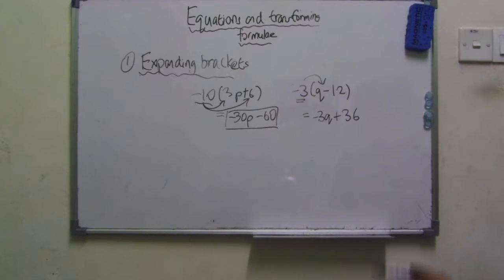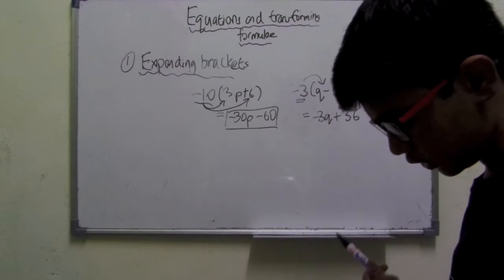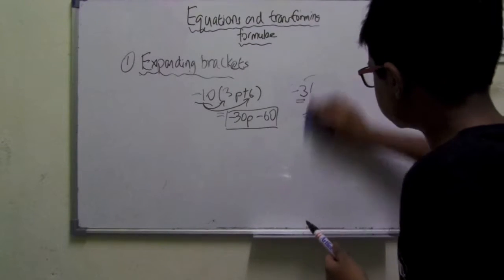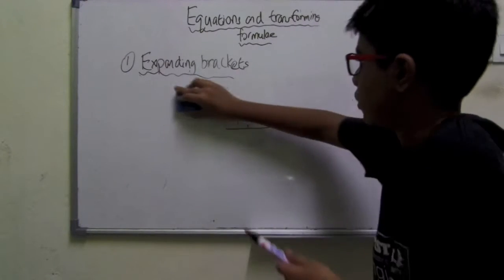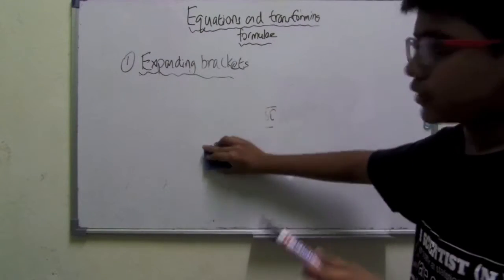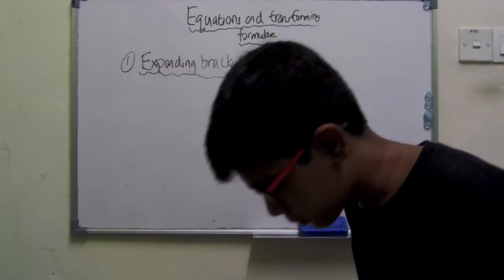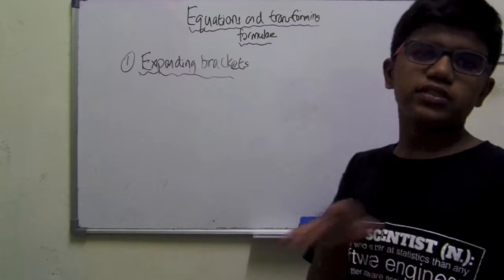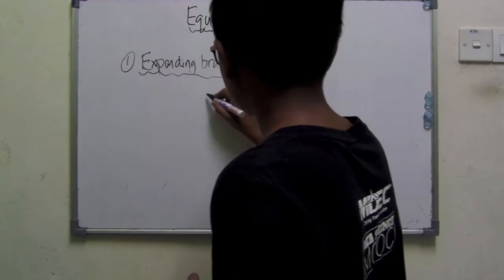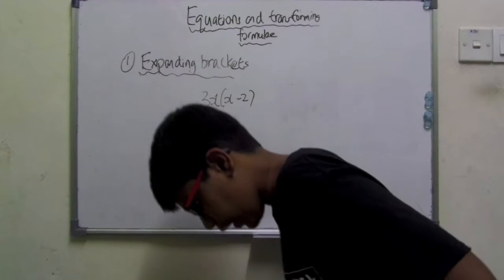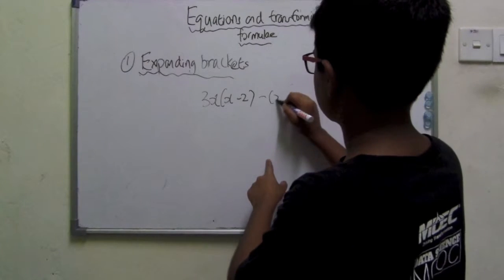Most of the simplification processes can only end with just one step. The whole thing just finishes it off. I don't think I need to reinforce on that anymore. That's incredibly easy. Just multiply the number outside by the numbers inside. It's as simple as that. So let's go to something a little more challenging perhaps, okay? So we have 3x, open bracket, x minus 2, and we have minus, open bracket, x minus 2.